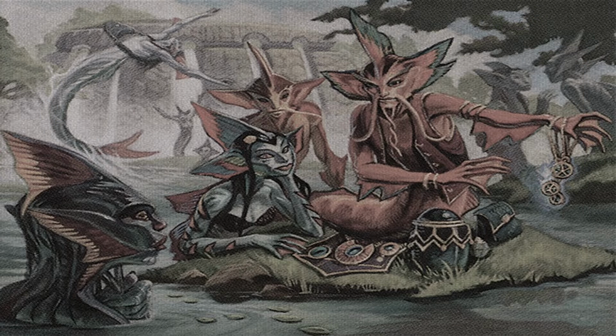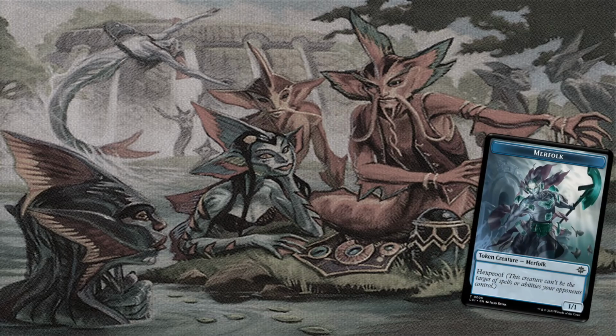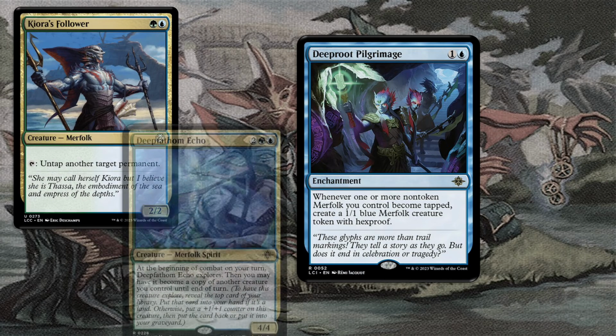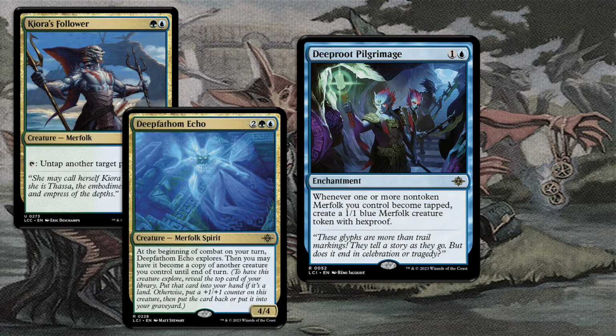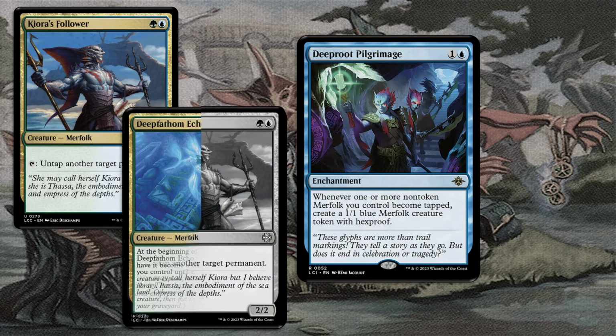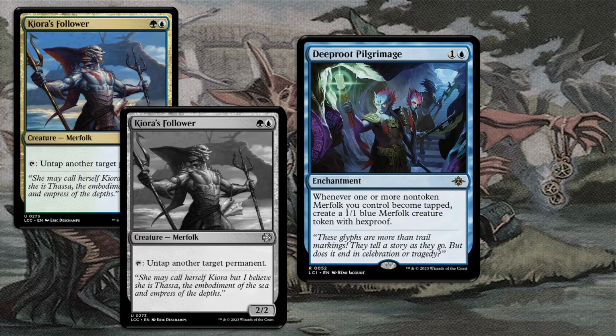Moving on to the combos that we have included in the deck, we start by creating infinite merfolk tokens with Deeproot Pilgrimage. We need this on the battlefield alongside Kiora's Follower and Deep Phantom Echo. At the beginning of combat of your turn, we force Deep Phantom Echo to become a copy of Kiora's Follower until the end of the turn.